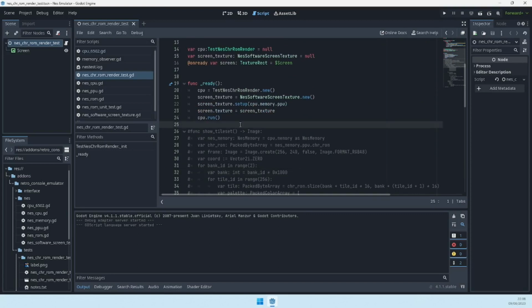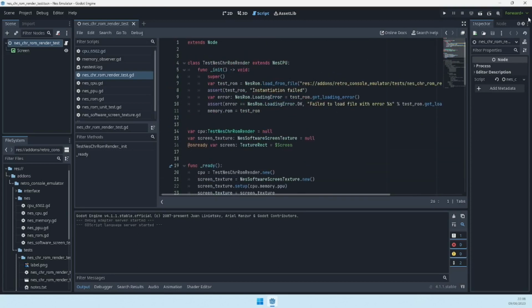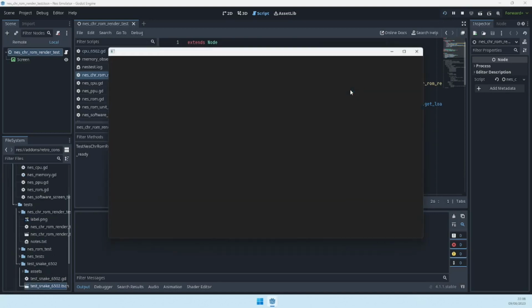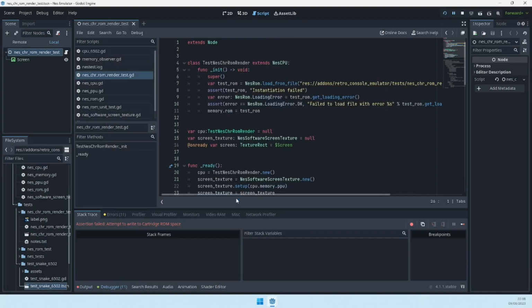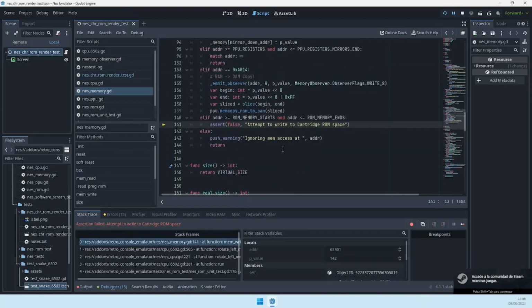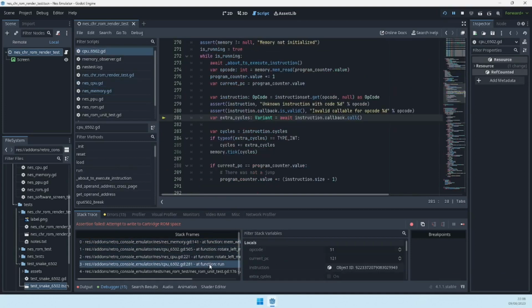So right now we are blocked with a strange issue. When we are trying to run Pac-Man, we get weird cases where we are trying to write memory that we should not be writing and that kind of stuff.